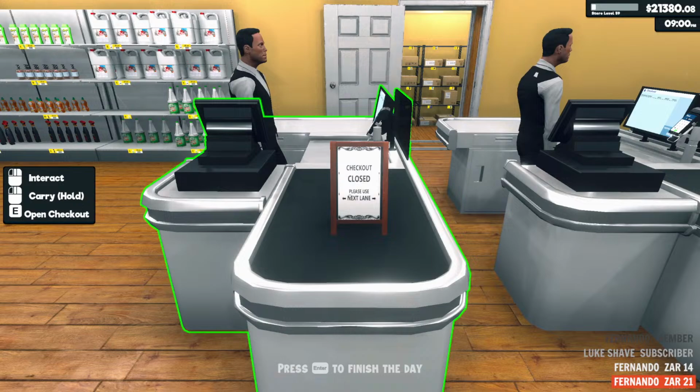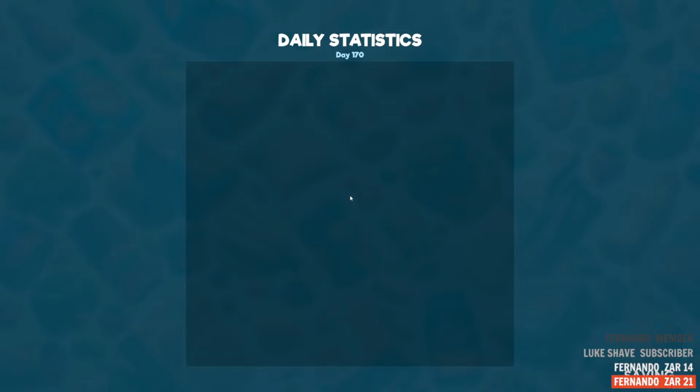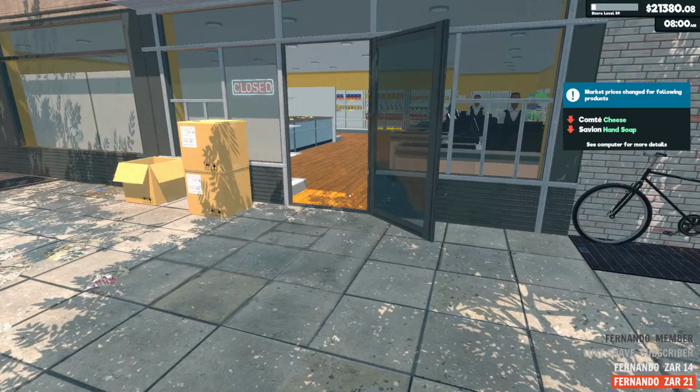So you can close the checkout lane. And apparently we got a bunch more customers. How many customers did we have? Let's find out. Day 170, 85 customers. Wow. Look at that. 6,300 in income, 425 in our pockets because we bought everything in the back room, and 21,000 in the bank. 85 customers. Holy shnikes. For those of you wondering how many customers you will have when you get up to level 59, that is the answer.